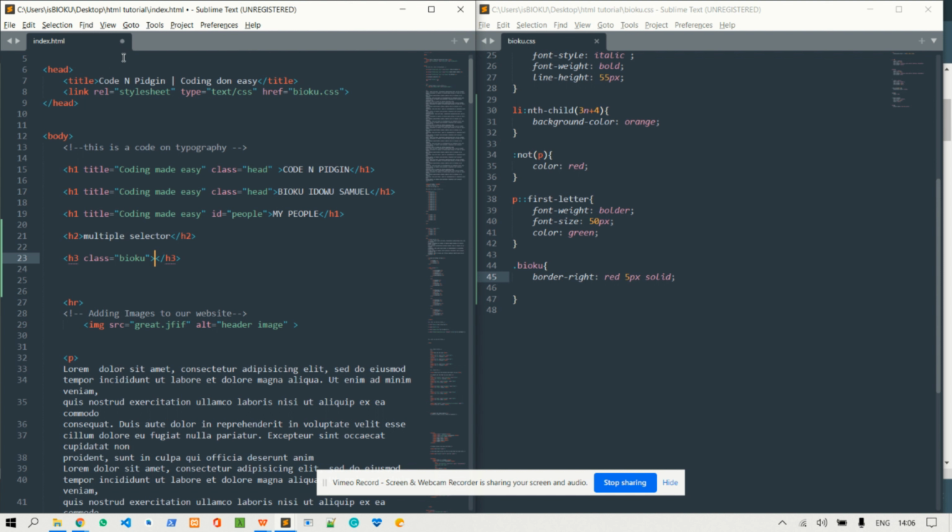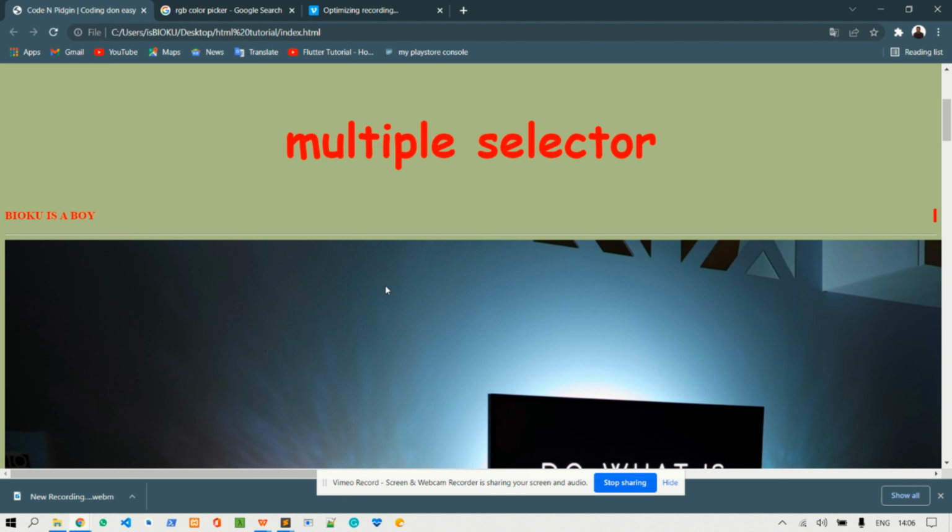If I press Ctrl S now, the dot will disappear. So anytime you put any information inside your file, whether it's your HTML file or your CSS file, if the changes do not reflect on your website, you always want to be sure whether you saved your file or not. So if I come back to my HTML file like this and press Ctrl S, you see that it has disappeared. So we just come back to our browser like this, and reload our website.